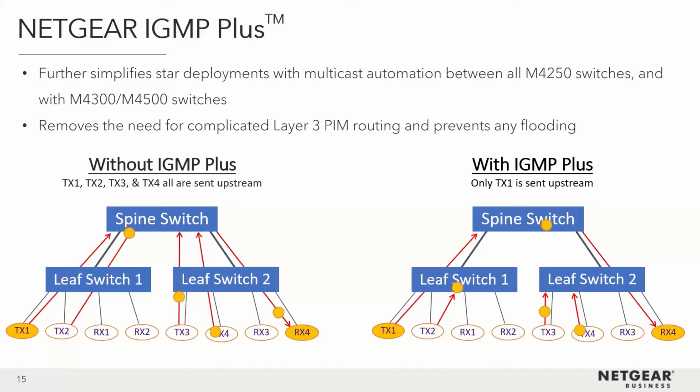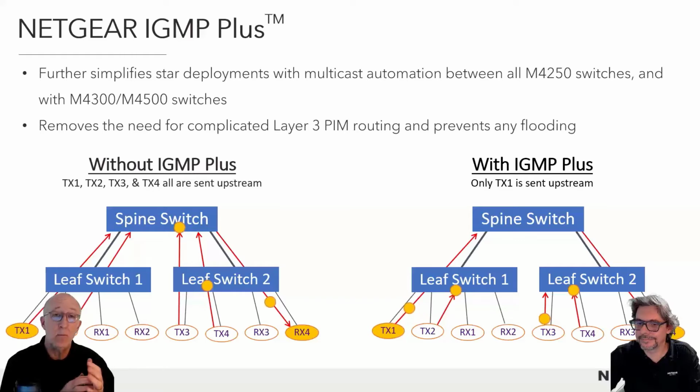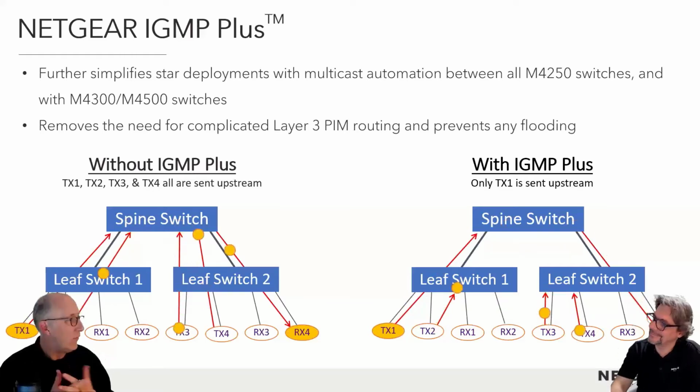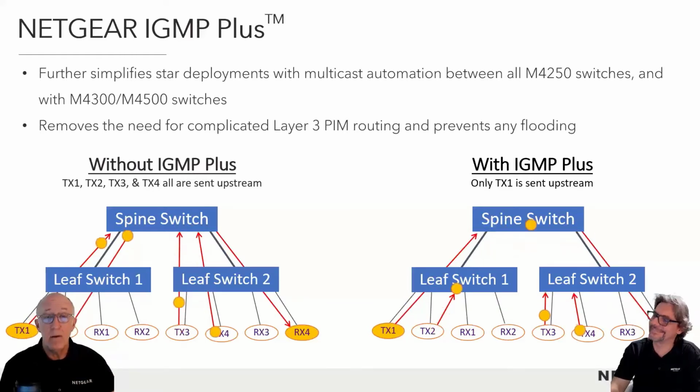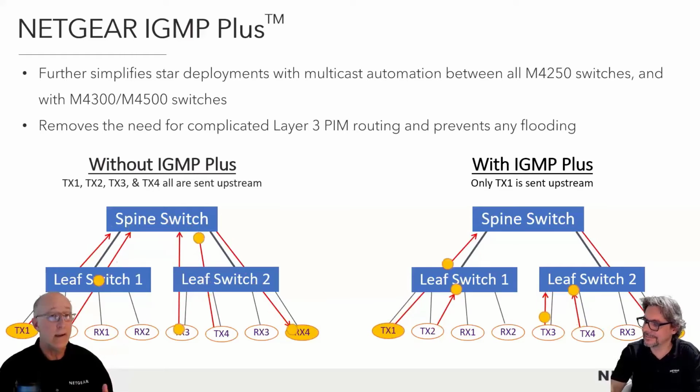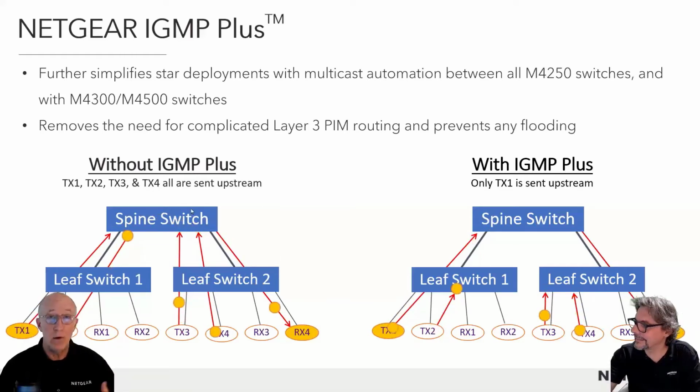So when you have a receiver that's across the campus somewhere or a different floor or even on the same floor for that matter, requesting a stream, subscribing to a multicast stream, it's only that receiver that's going to get it. We're not going to send all the transmitted streams across the network to everybody. So we're not going to flood that network. And that's based on some IGMP voodoo, I will say, I guess, configuration, really, the querier, and all these things that are set up, take many menus to go through and make sure to set up correctly. We set it all up for you correctly from the factory. So out of the box, they turn on and we won't flood your network. And that's a huge saver for people.